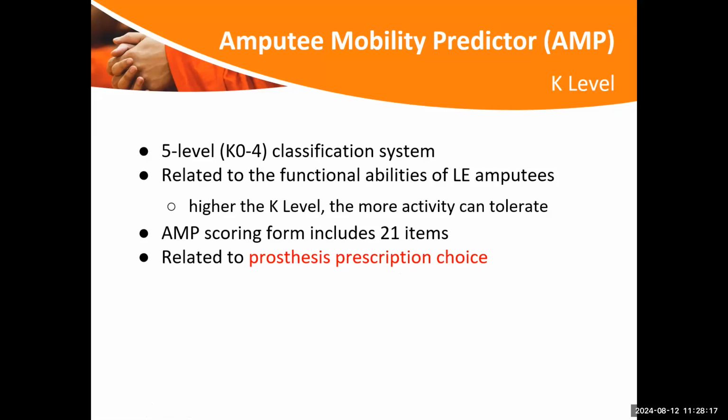Why is it important? Because for every Hong Kong citizen, if you have one limb amputated, the government will provide you with a prosthesis free of charge. If you have bilateral amputation, you have 2 prostheses. If you have 4 limbs amputated, then you get 4 prostheses. But of course the money is from the government, so you have to justify why you give a better prosthesis. A better prosthesis means it's more expensive. So the K level is a good justification. For K3, you give a mobile, more expensive ankle joint, then it's justified. For K0, you give a mobile ankle joint, it's not very justified.